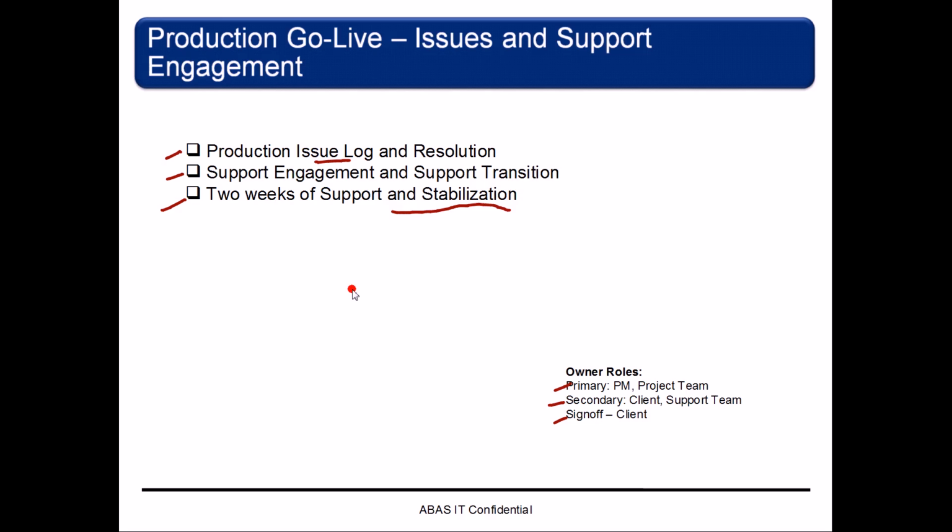But in some cases you will see some issues, but it should not give a bad reputation to the project team and the ABAS team. And it is the job of the PM and the lead to make sure that not a lot of issues are being faced. If there are, then that project will be reviewed and we'll have the lessons learned, and based on that we'll make sure how we should go about future projects.